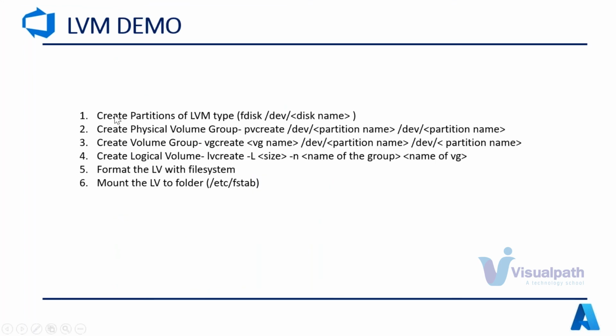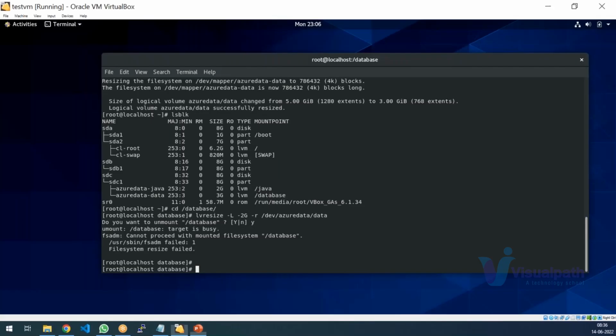Yes. First create a partition of LVM type: fdisk /dev/disk name. Create physical volume: pvcreate /dev/partition name. You can create multiple PVs at once: sdb, sdc, sdd, and then you can create a volume group with sdb, sdc, sdd, and then you can create an LV out of it. But for demo purposes, I am teaching you one after another so that you understand. Mostly in production, you're going to attach a disk and increase space. So if you already have sdc, you might need to attach sdb and do it. Okay, so clear, right?